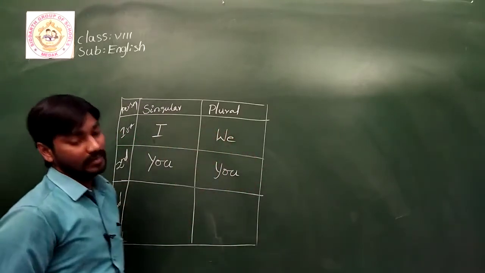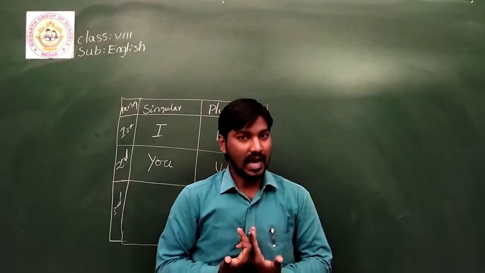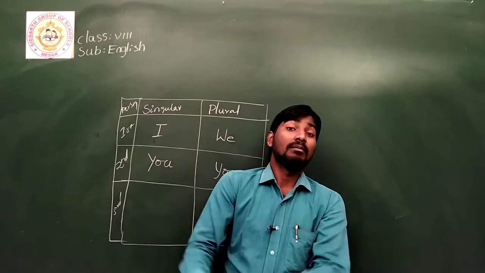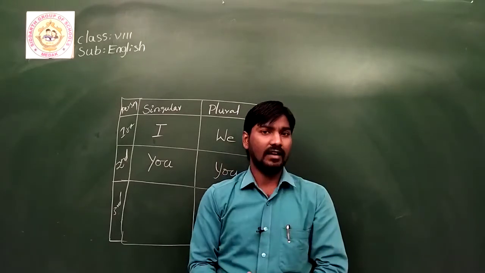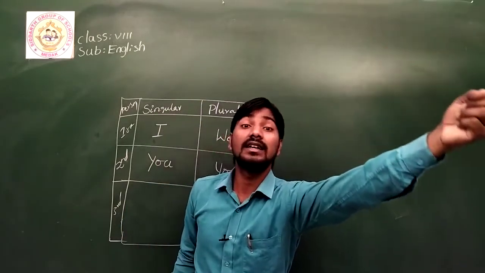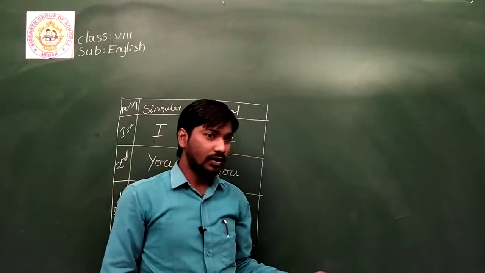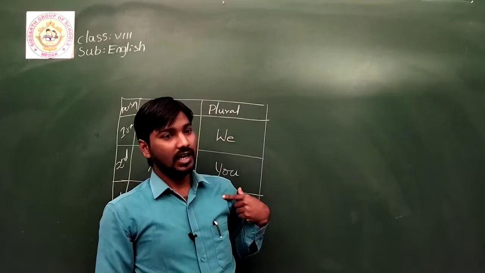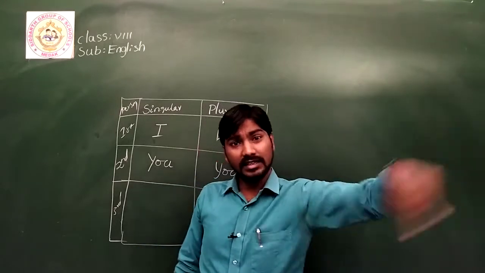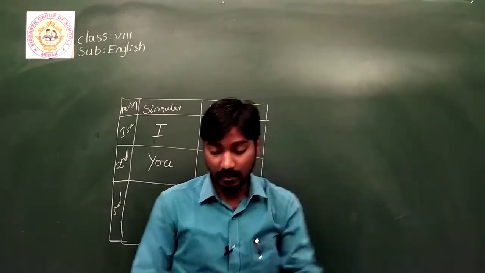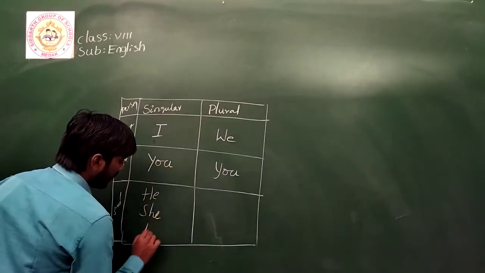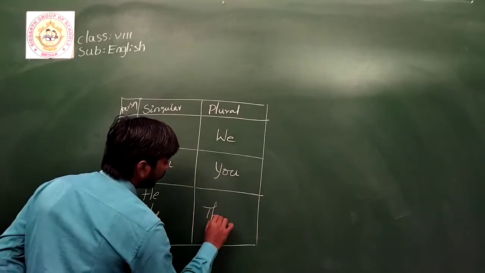And now third person. So first person means about ourselves, second means about somebody, and third person is pointing to somebody else than first and second. For example, you and me are sitting, and we are pointing to somebody else. So what we call third person. If you're talking about you, we will say you. If you're talking about me, I. If you're talking about somebody else, another one other than us, what will we say? He. A boy we call he, a girl she, and a thing it, and the plural form also they.